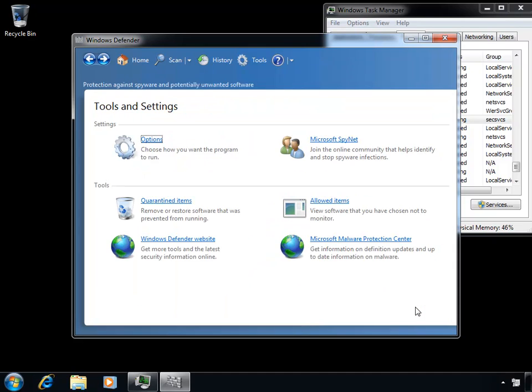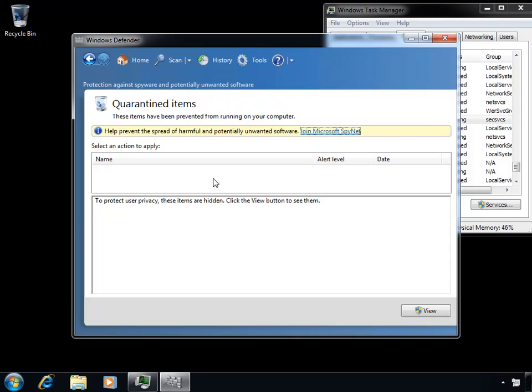Alright, well, the next option we have here in our tools is to take a look at the list of quarantined items that Windows Defender has prevented our computer from running. And from here, obviously you can see right now that I don't have any suspect items that I've downloaded. But if you have applications that have been quarantined, you'll be able to see them in this list here. You'll be able to select them and then choose to either remove it, remove all of them, or simply restore the application if it's something that you know and trust.